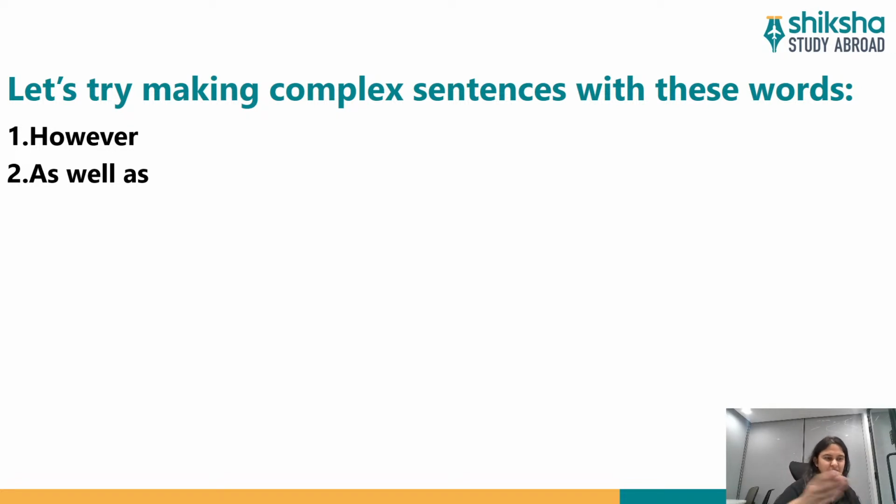Okay, so "as well as" is acting as "and". So I have two pencils and one pen. That means I have two pencils as well as one pen. So we can use "and" in place of "as well as". All right. Let me see how many of you actually give the correct answer to this.